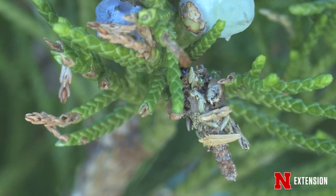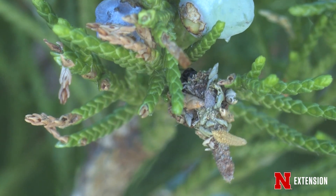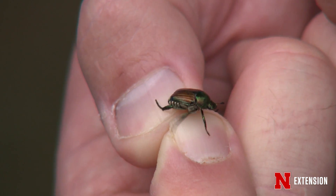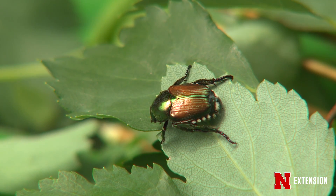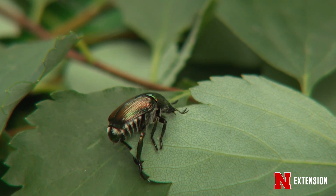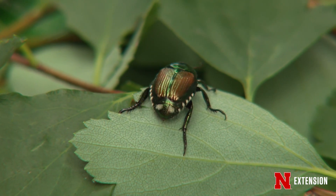Others are going to do it as a larva. Everybody has been talking about the Japanese beetle for the last year and a half or so. The Japanese beetle as a larva is a white grub in turf, like what's all around me here. They feed on the roots of grass and can be problematic during the summer and fall. But during the winter, they move below the frost line in the soil and wait out those cold temperatures. When it starts to warm up in the spring, they can feel that and move closer to the surface to get ready to emerge.